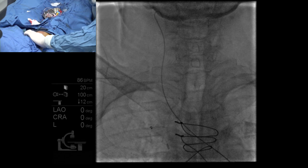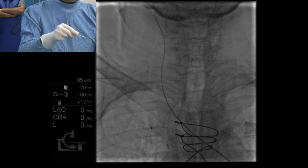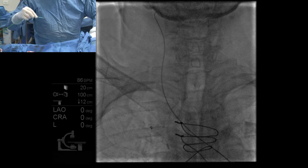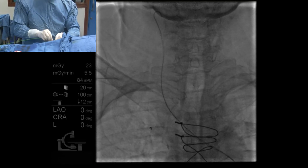And this is a 7-French Pinnacle from Terumo. And for carotid, we are using the Abbott assembly. It's okay, it's going smoothly.